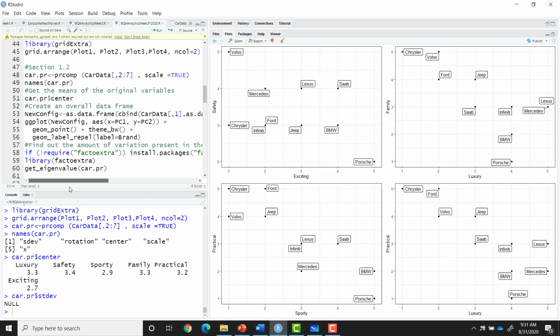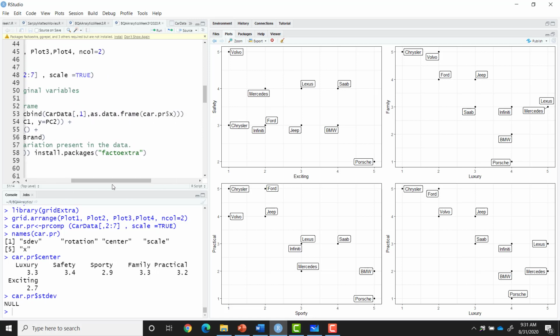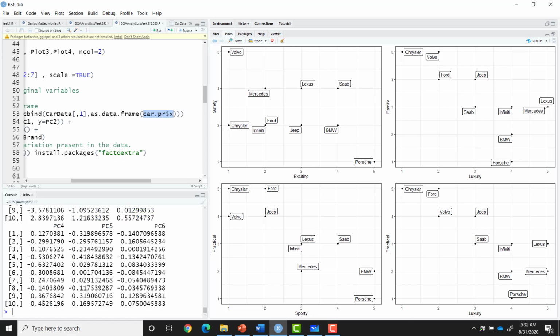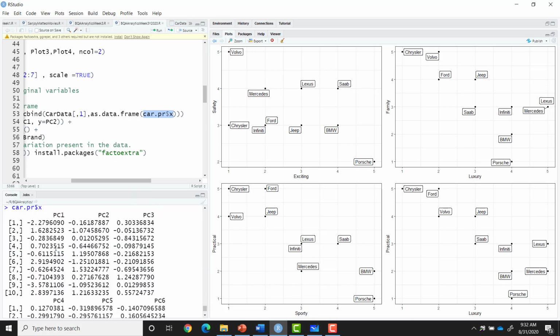Now, the X is probably the most important thing in the principal components analysis. That gives kind of the new derived data. So the new derived data, what this is, principal components 1. So just go back to my little analogy before.